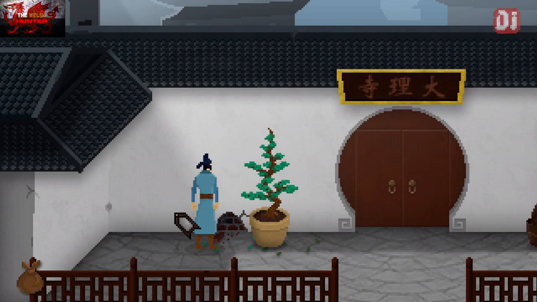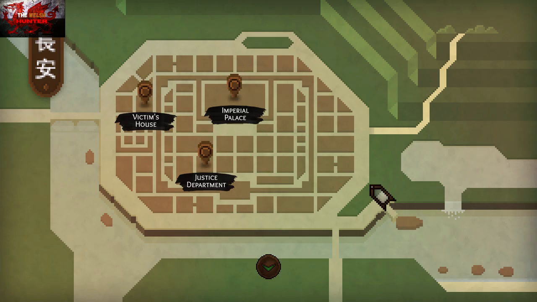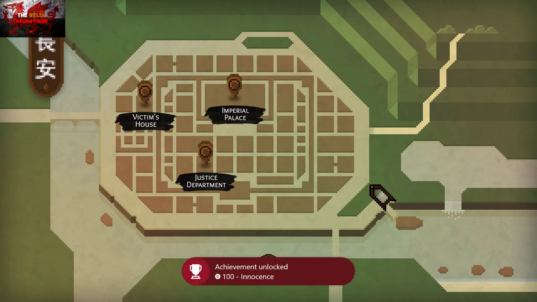Not long left of this first chapter. Again, it's a good game, but it is a short game. When we know what we're doing and where we're going, you can just blast through it, like I said, in an hour and a half. So, in a sense, that is an unmissable achievement.